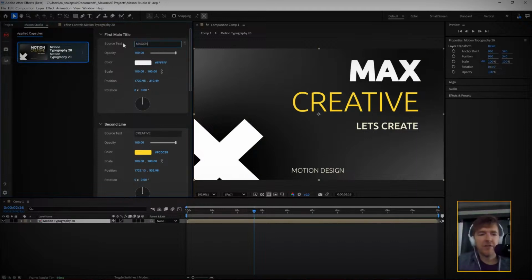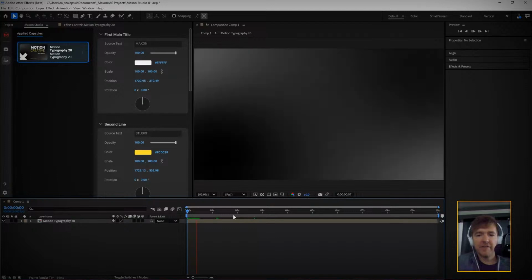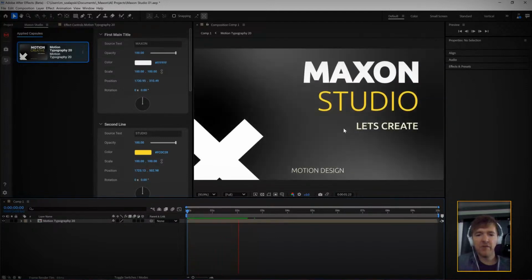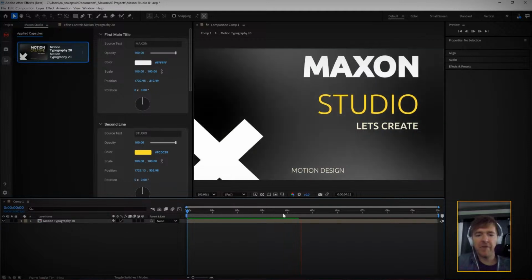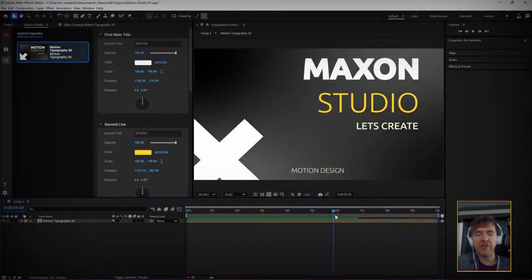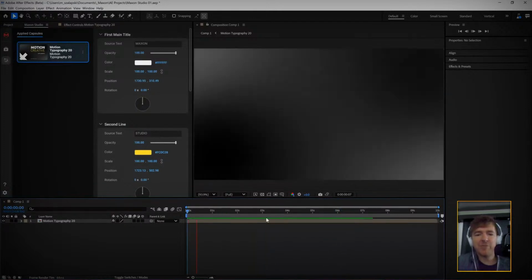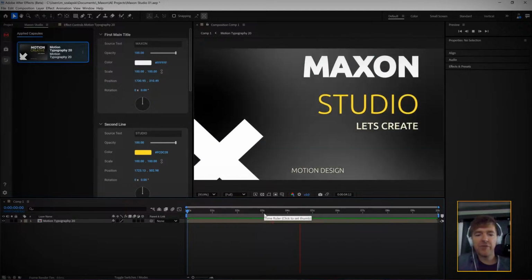We'll say Maxon Studio. Let's create motion design. That's all perfect. We'll just leave everything else as it is. And it comes in. It's neat. It's got this cool motion happening in the background to keep it from being too static. I believe that's using Spectralicious, which is a really cool and very underutilized universe effect. It's a way to have 6-point gradient colors, which is very handy. But actually, this renders nice and fast. It's got cool colors.